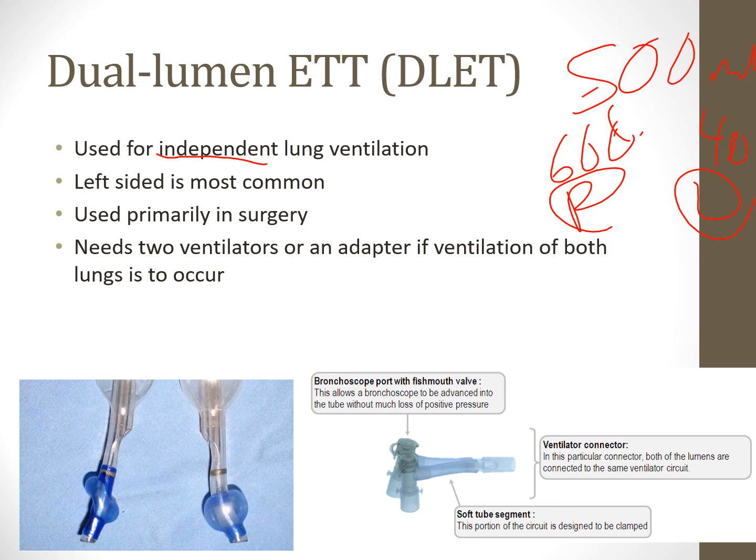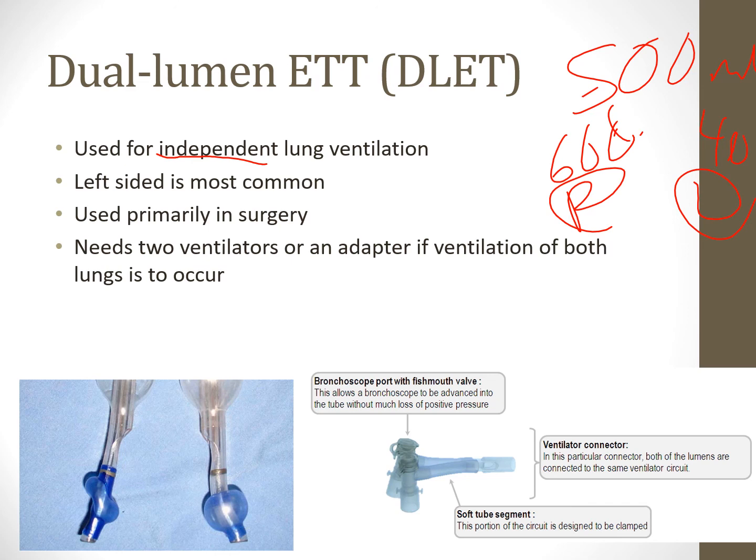So that's how you would split it up, because remember, the right lung's bigger, has more lobes, has 10 segments compared to 8 segments. It has 3 lobes compared to 2 lobes, and there's no heart in the right side. The heart's on the left side. So that's why you have that uneven split. That's why it's not a 50-50 split traditionally. However, your hospital's policies may be different. If we want to ventilate lungs independently, that's how you do it.